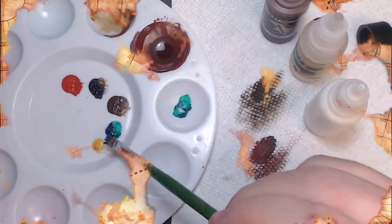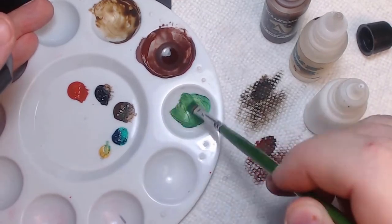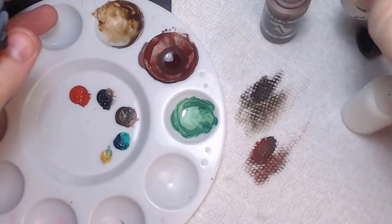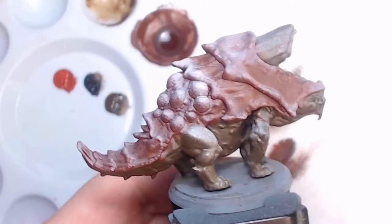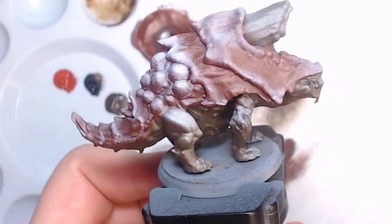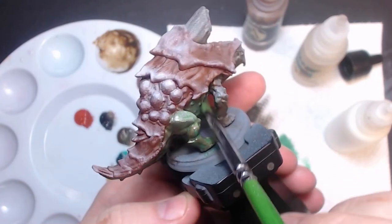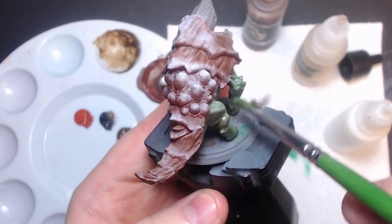The best part about washes is that if the mix is right, they're quite mistake-proof. The hardest part is usually waiting for it to dry properly, which makes washing great for quickly batch painting models, because they'll dry while you're washing the others. For this guy, I've got two wash colours going onto him. First will be for the body — it'll be a dark green mixed with some yellow and brown, along with some brown ink for the staining, then using the medium and thinner to get it to wash consistency.